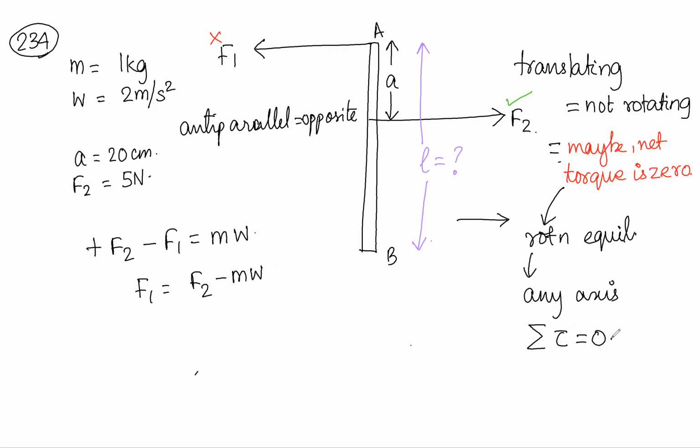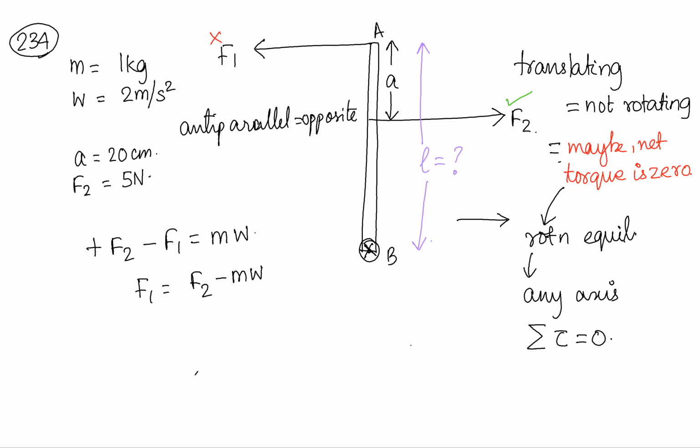ठीक है, याद है रोटेशनल इक्विलिब्रियम में हम लोगों ने पढ़ा है, rotational equilibrium, we can choose any axis you want and the total torque is equal to zero. So what I'm going to do is because I want to find out the value of F1 as well, I'll choose that this is the axis of rotation. You can, by the way, also choose the center of mass of the rod as an axis of rotation. That is also going to work.